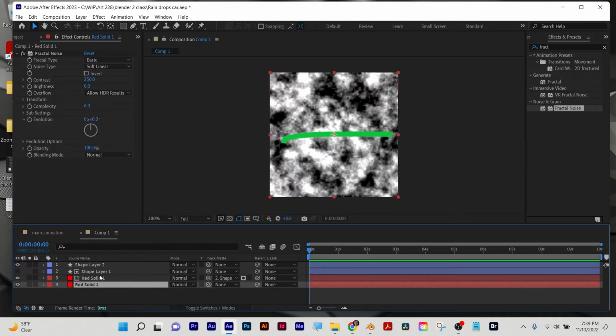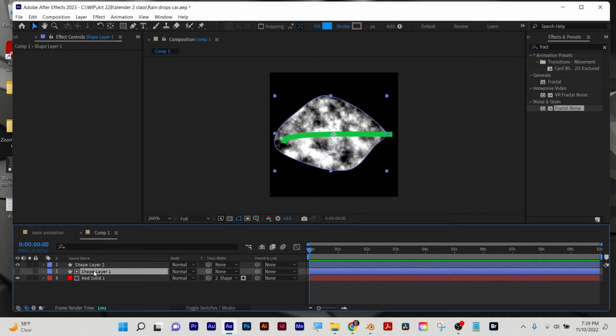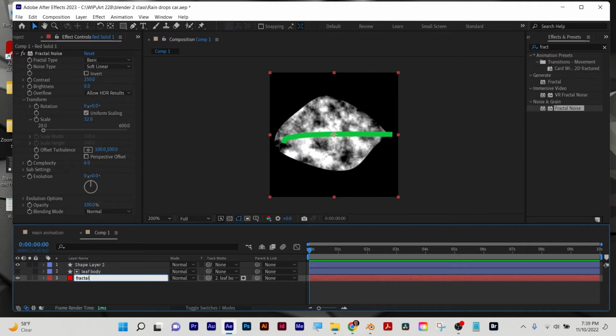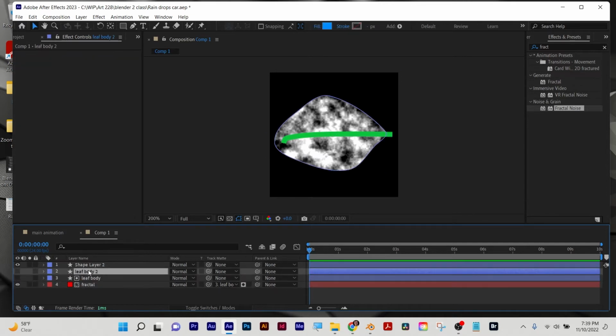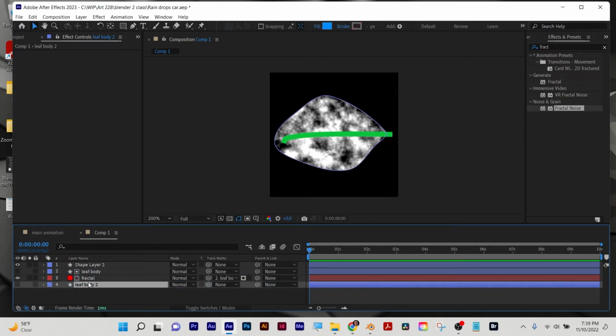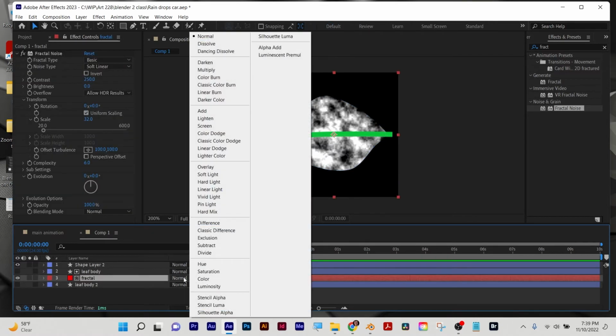Oh, wait a second. Where's the leaf? The leaf's over here. This is the leaf body. And I'll call this one fractal. So the fractal's using the leaf body as an alpha matte. You're good there, right? I'm going to duplicate my leaf body, put it below, and now my fractal I can use as a blending mode.